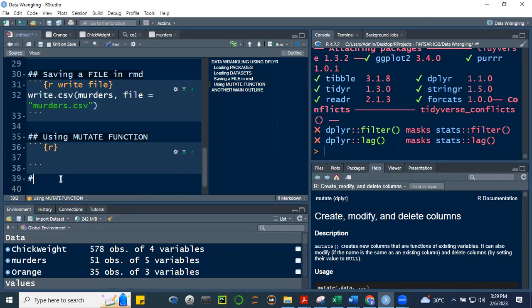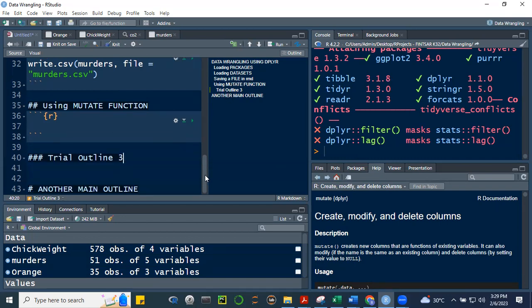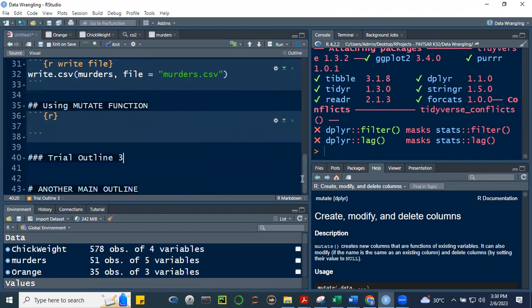Third one, this should be under the second one here, right? Trial outline 3. And you notice here, it's under the second one, trial outline 3. So it's very easy to do outlining in R.